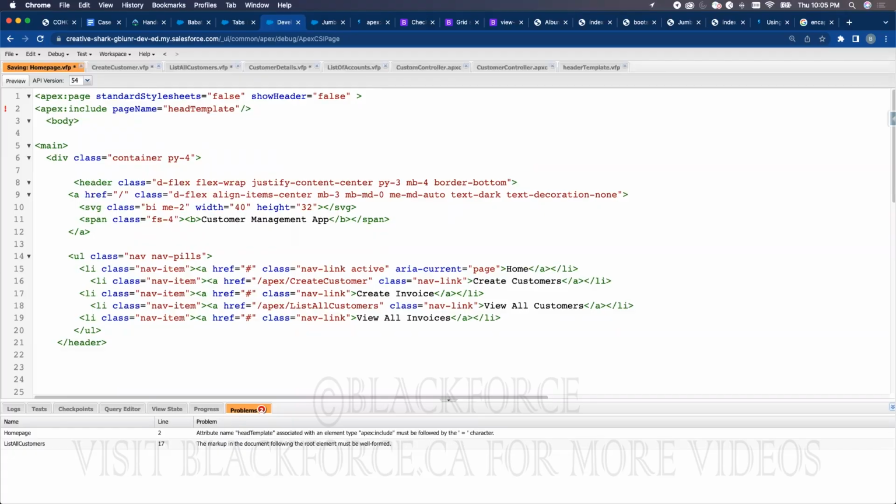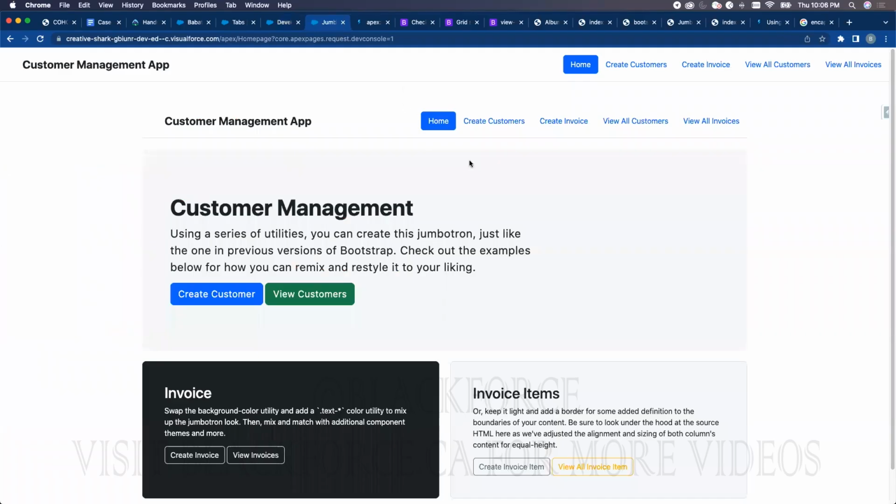So now we have that, unknown page header template. So now let's refresh our home page and see what we have.